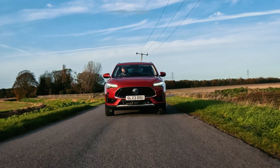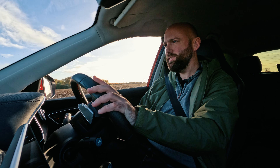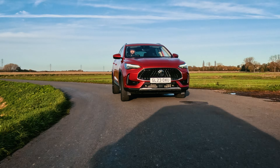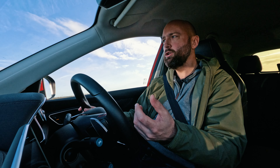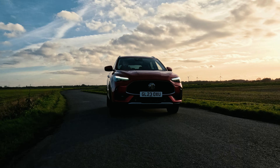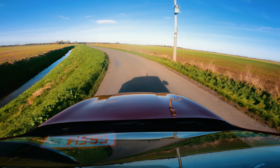We're going to go for a quick drive in the MG HS, and you might expect it to feel cheap to drive — and in some areas it actually does. The 1.5-litre petrol engine is thirsty: it's 160 horsepower so it feels pokey, but 38 mpg is the official figure and I've been getting 30 in normal driving, so come in with your eyes open on that front. The seven-speed dual-clutch automatic gearbox is also quite jerky around town — doing low-speed manoeuvres it feels like they've not properly dialled it in. It's really jerky when you lift off the accelerator and get back on it. There is a manual gearbox version, and there's also a plug-in hybrid version which can do 30 miles on a charge, but that adds a whopping £8,000 to the price.